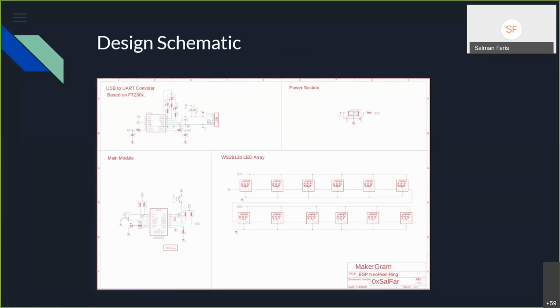So this is actually a sample schematic design. You can see this is a microcontroller here. This is an ESP8266 microcontroller, and we have some USB to UART communication. This piece we actually designed for our maker community called Makergram. I'll show you the PCB in the next section. And we have a power section, and we have some NeoPixel LEDs, actually RGB addressable LEDs. You can see here, and this is the schematics. So this is actually 1, 2, 3, 4 blocks interconnected.